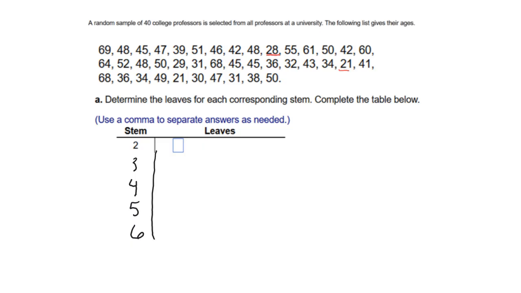There's 1. All right, so I think I've found all of them. And what I can do is I'm just going to place them in order. For 28, my leaf is 8. And notice it says use a comma to separate the answers as needed. So there's my 8, comma. My next one is 29. My leaf will be 9. Next in my data set is 21. My leaf will be 1. And lastly, 1. And again, you're going to go through all of your data, have it represented on your stem and leaf plot. So I'm just getting started with this one, and I'll leave that for you to finish.